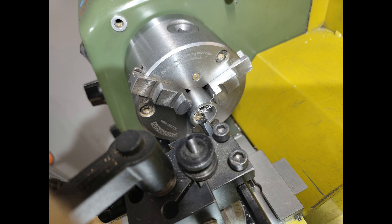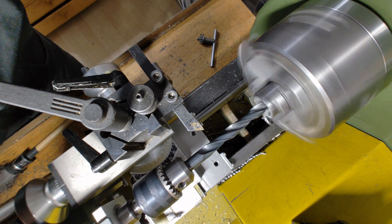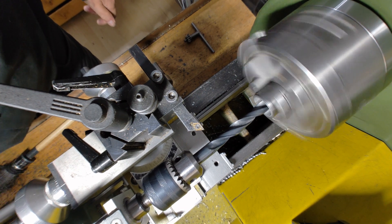Off camera, I've already pre-drilled this base and glued in an aluminium tube. Just like in a pot magnet, this tube helps concentrate the magnetic field at the bottom, giving it extra holding power. If you'd like to know more about how that works, take a look at my three videos on building a permanent magnetic clamp.